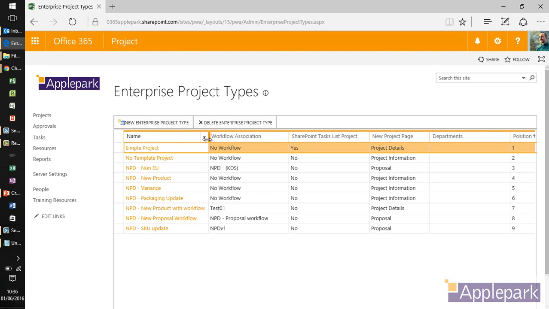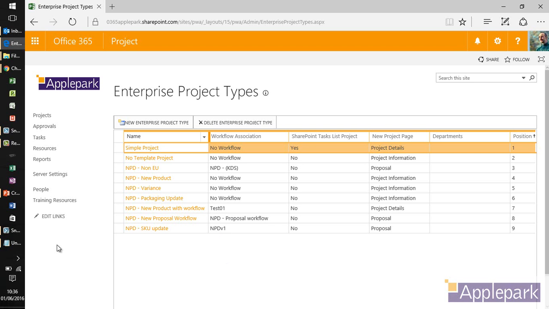So I've got NPD version 1, proposal workflow, test 01, NPD, KDS, etc., etc. So those are the workflows associated with an enterprise project type. Makes sense so far? There's a lot to take in. Okay. So that's the Project Online side of it sorted.